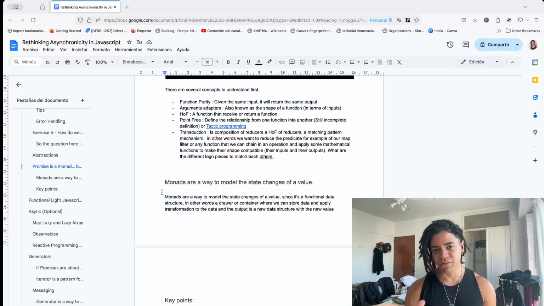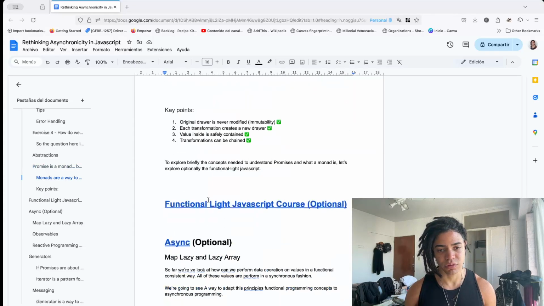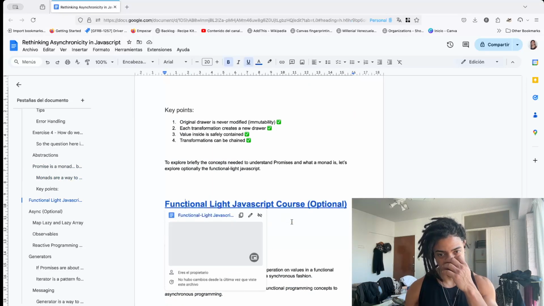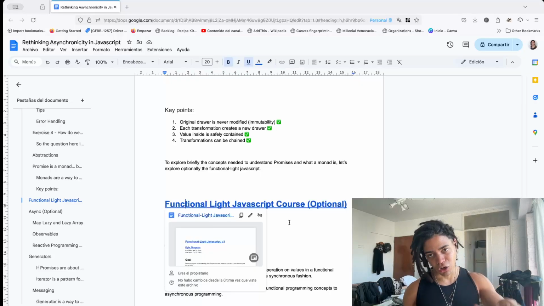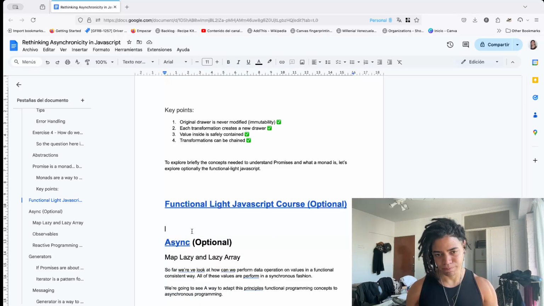And we're not going to dive deep into this because this is not a course about monads and that kind of thing. I'm also going to talk about that in the Functional-Light JavaScript course, again taught by Kyle Simpson, yeah.